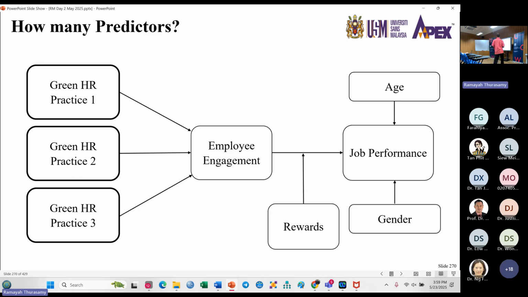Now, just now the moderator was on this side, remember? Shift the moderator to this side. Now I have 2 control variables, a moderator, and a mediator. So now in this model, how many predictors will you have? 5.